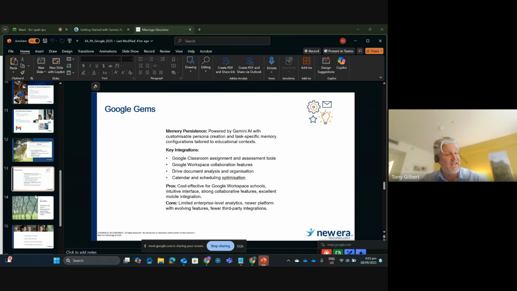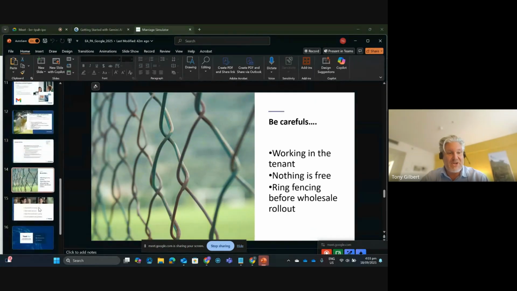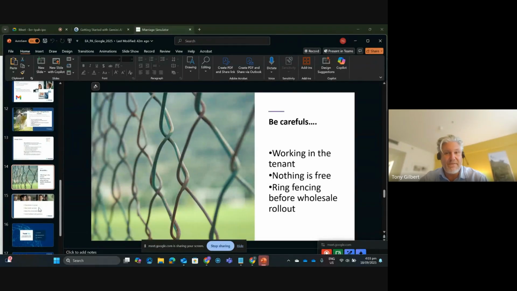But of course, that doesn't always necessarily happen, which is memory persistence. But again, kudos to Google. They've done some amazing work in that lately, and I think that's going to be a bit of a game changer. I'm just going to touch on a couple more things before I hand back to Steve.